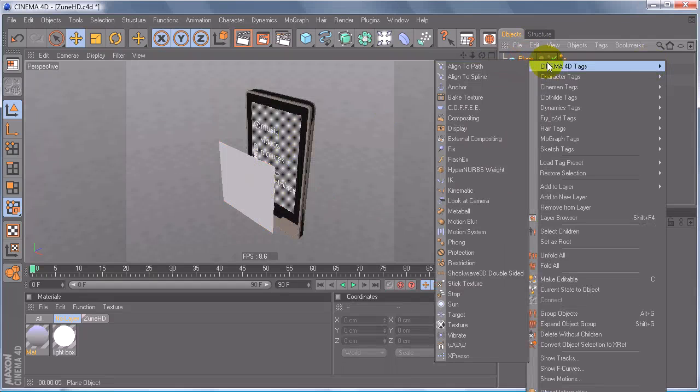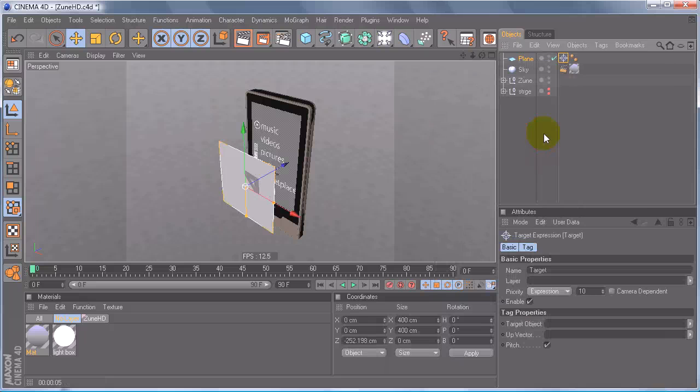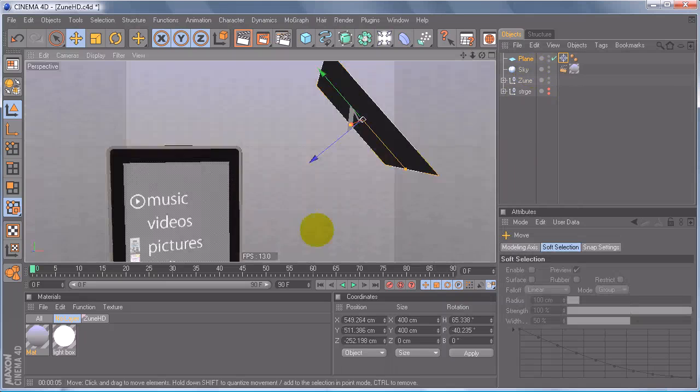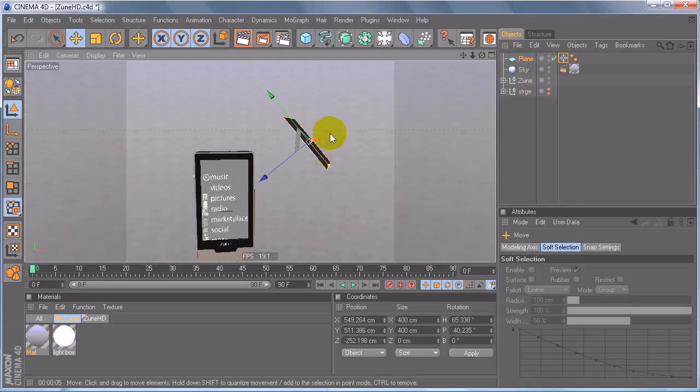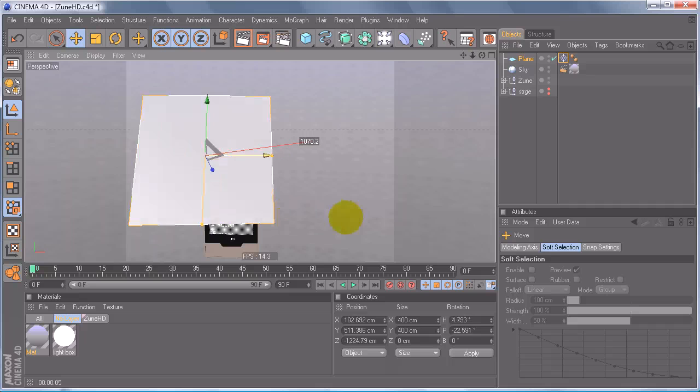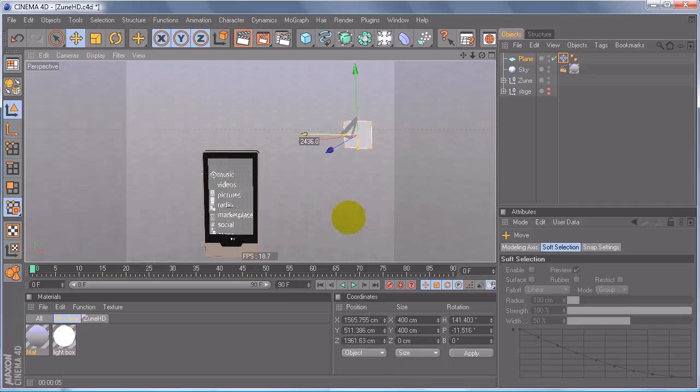Right click, Cinema 4D tags, target, and just drag our Zune null object in. And now when we start to move our object around, it'll start to rotate on its z-axis. Much easier to get the result that we want.